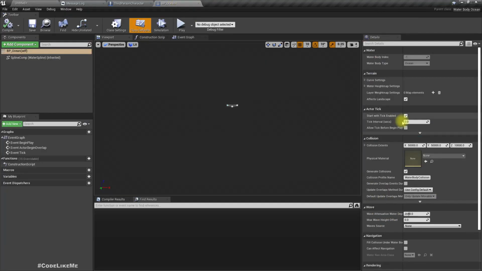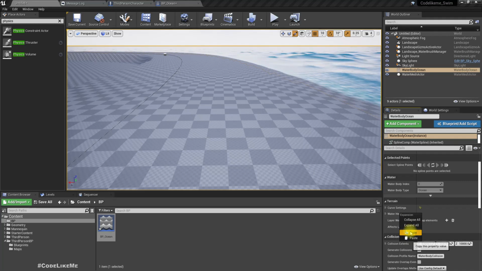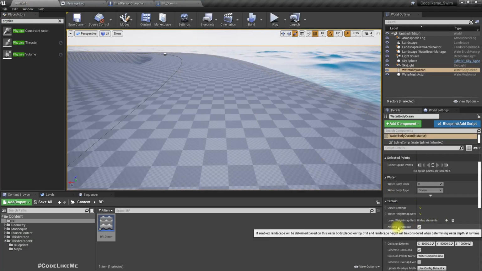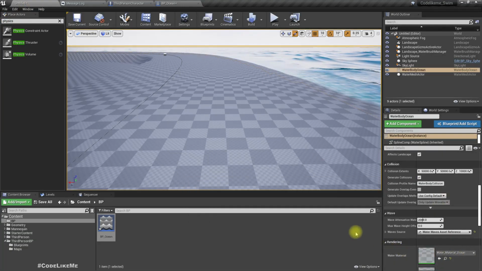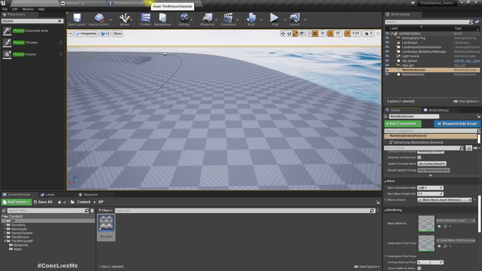Copy curve settings into the curve settings, and the water height map settings into the water height map settings, and layer weight settings, zero map elements, effects, landscape. Oh, these are usual. And wave source, I'll copy that as well.